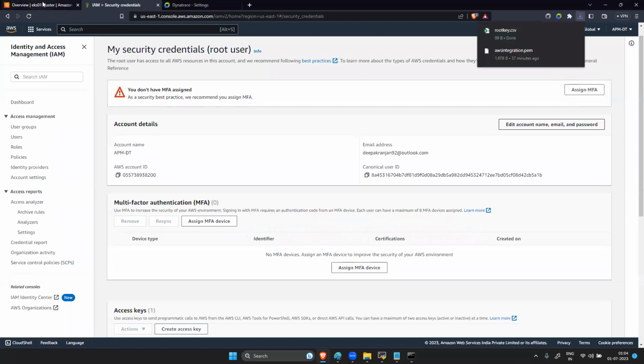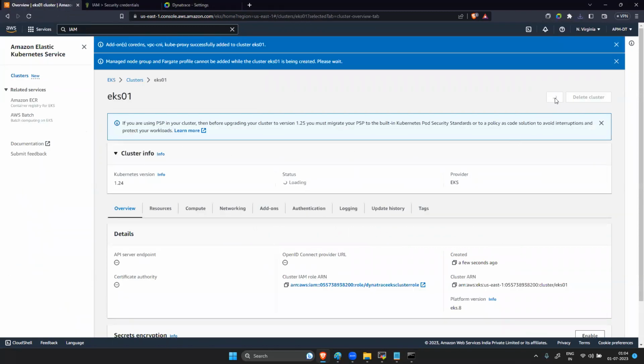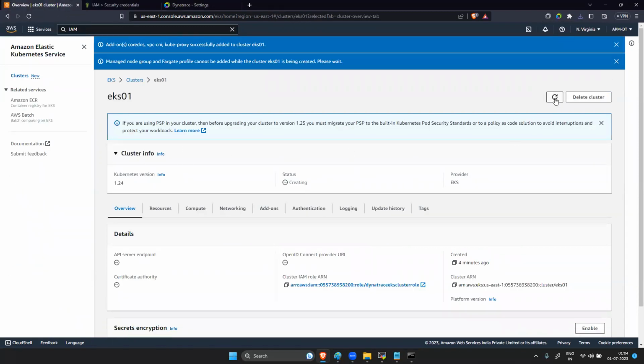So this is done. Let's go to my EKS cluster and check whether the cluster is created. So how can you check the cluster status?